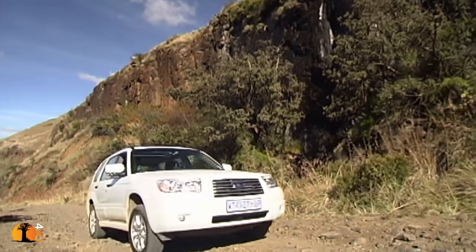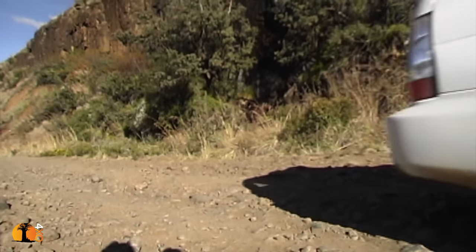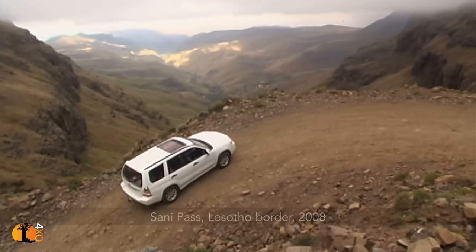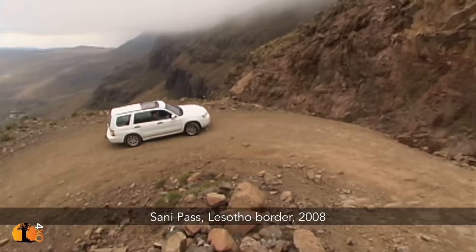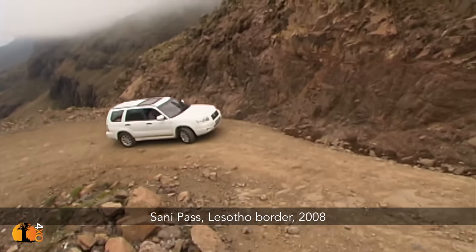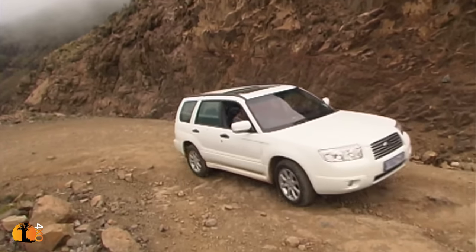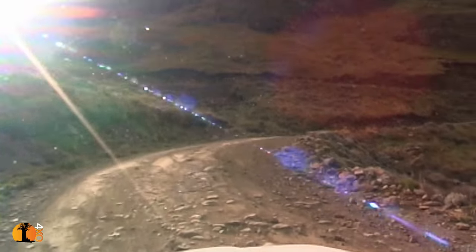When they were selecting the vehicle, I put two on the table. One was the Subaru Forester, and the other one was the Nissan Xtrail. And I did so because both vehicles are inexpensive, light, inexpensive to run as daily drivers, which they will be using it as a daily driver. But they have four-wheel drive systems that are a little different to your classic all-wheel drive. For example, an all-wheel drive vehicle will drive in two-wheel drive, and then when the traction control system establishes that there is wheel slip, wheel spin, it will then engage that other axle and drive the car. That is the nature of all-wheel drive.